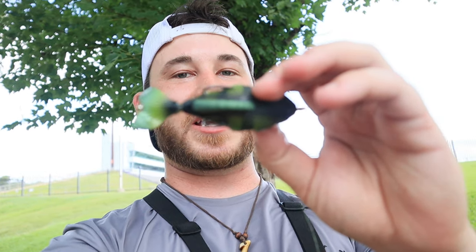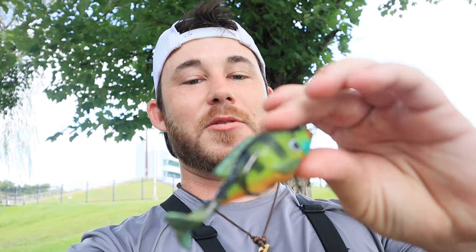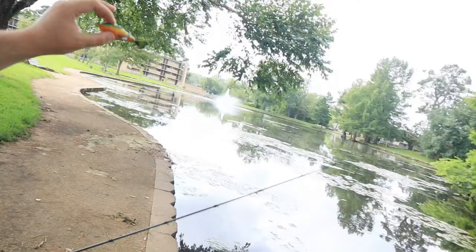What's going to happen when the entire bait is spinning like this is you're not going to know where those hooks are. They're supposed to be sideways so the hook sets go into the side of the fish's mouth or straight up on top. If it's spinning, your hook ratio is going to be all over the place — you won't know where those hooks are going to land in the bass. That is a really big problem and my first con with the Lunker Hunt Prop Fish. I really hope it stops. We're going to move to some open water areas with less grass and see if it performs better there.